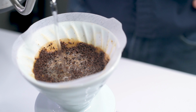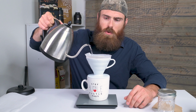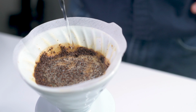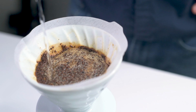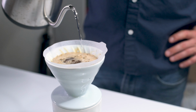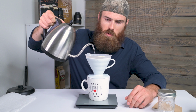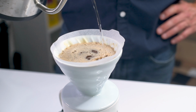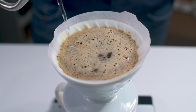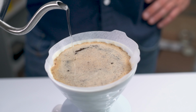So after about 30 seconds, go ahead, start from the center, pour slowly, slowly work your way out, going in small circles. At this point, I'm going to go up to about 350. 350 is going to take me pretty close to the top. It won't be to the edge, but it'll be getting very close. Definitely stay off that paper. Don't hit that paper. You hit that paper, you done messed up. So don't hit the paper.